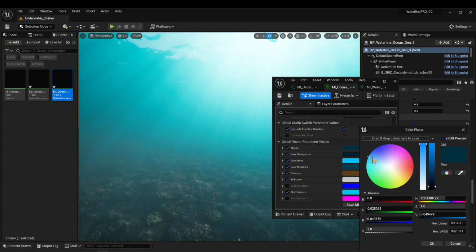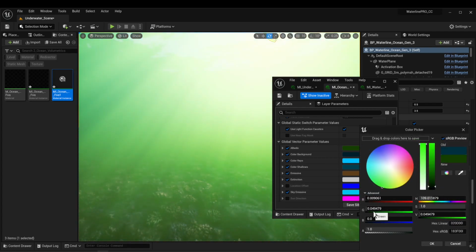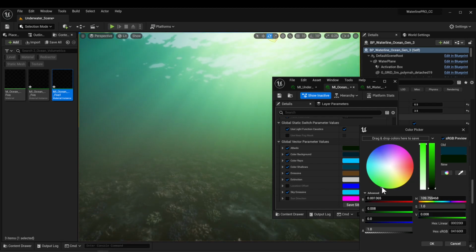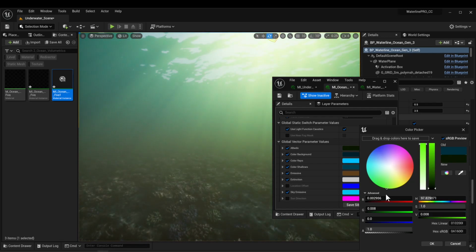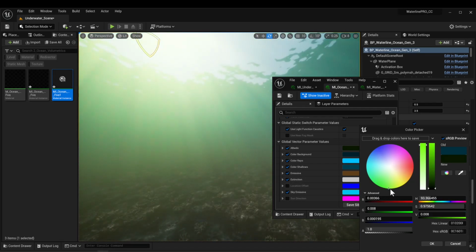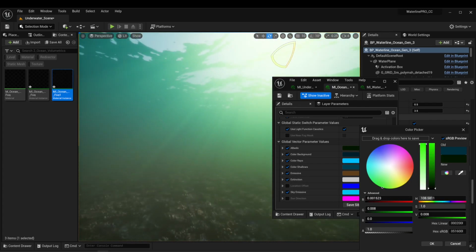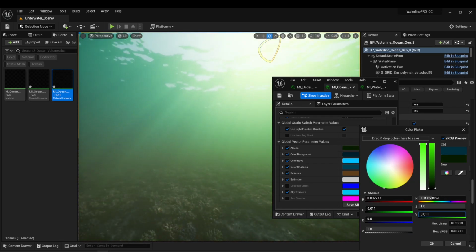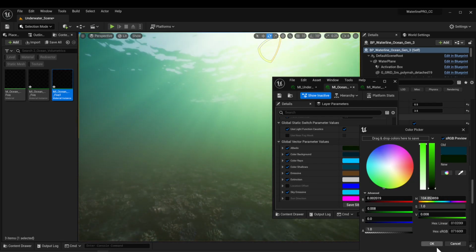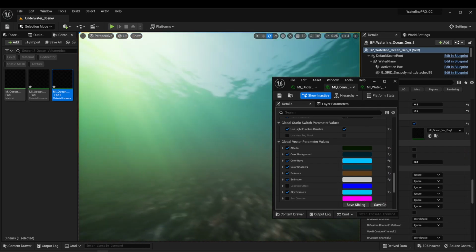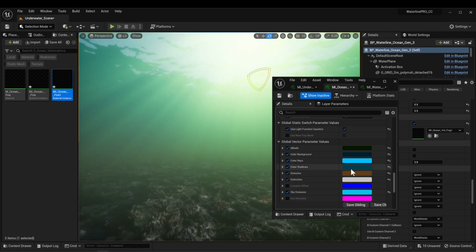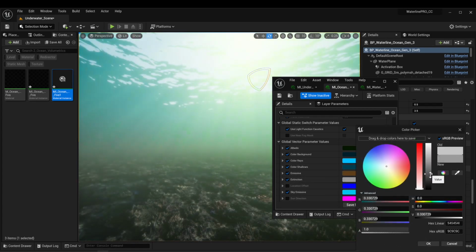Now we can play a little bit around with the extinction to make it a bit murkier. And yeah, this is looking pretty good as well. So yeah, a muddier looking delta water or something a bit shallower, like a beach that has a bit more washed up sand. But yeah, through these color combinations, you could get pretty much any look that you're after in terms of underwater visuals.